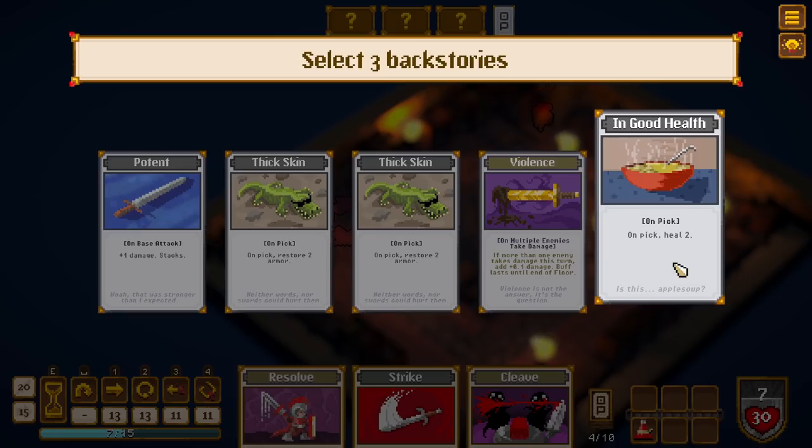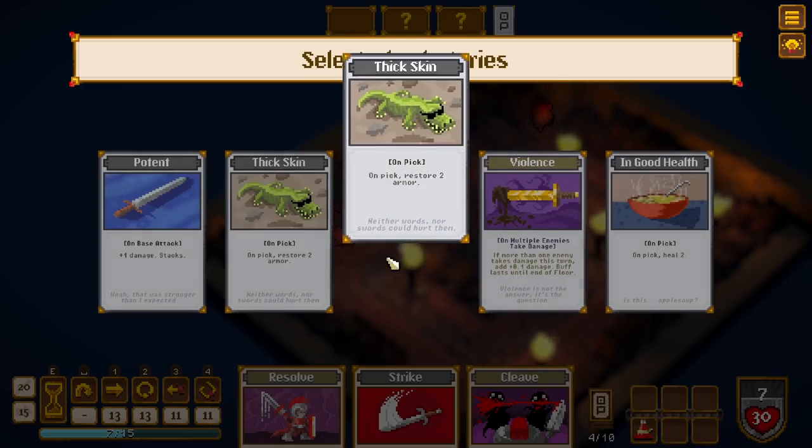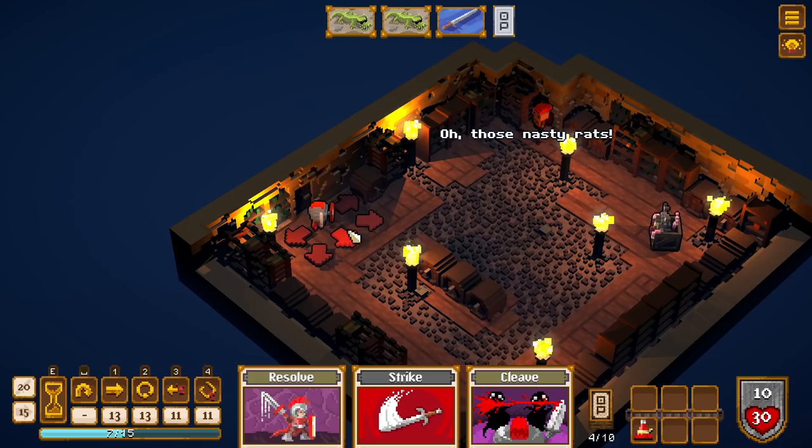3 backstories. On pick, heal 2. Oh, okay. On multiple enemies, take damage. I don't know if there are multiple enemies. On pick, restore 2 armor. Yeah. I don't want to die. Yeah, it kind of just looks like there's only one enemy. And he's going to move up there.